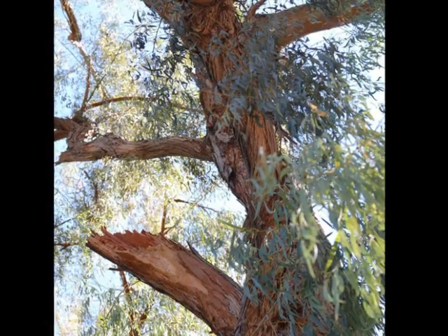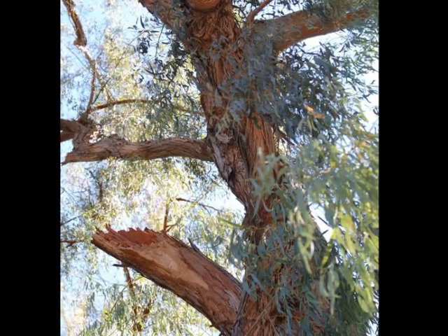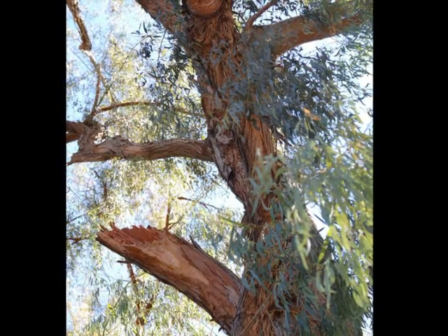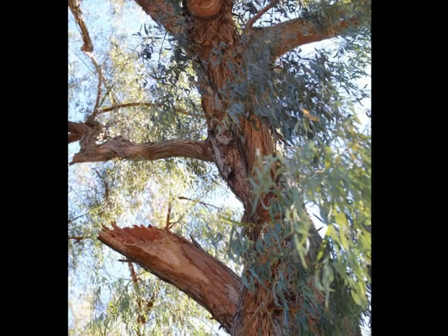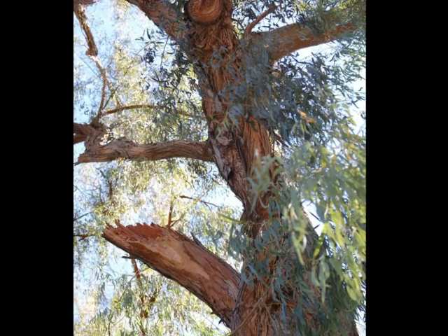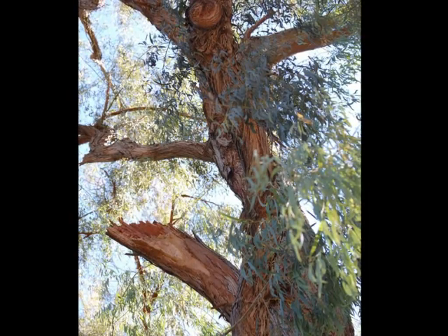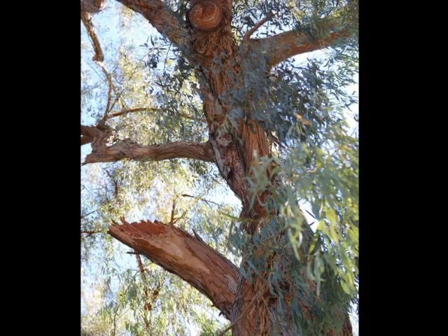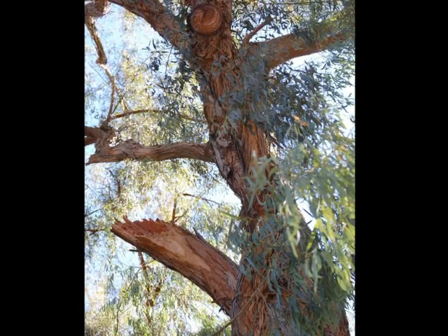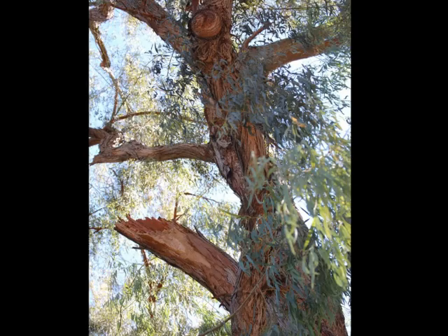My conclusion — and this is just a theory — is that eucalyptus trees grow in a drier environment for a reason. When we plant a eucalyptus tree in a wet environment with additional irrigation, they often times grow too fast, bigger than they normally would, with more weight than they could normally sustain. I believe this is a cultural problem: putting the wrong tree in the wrong place. I'm still going to recommend that they prune the tree, but more often, keeping it lighter and reducing some of the end weight.